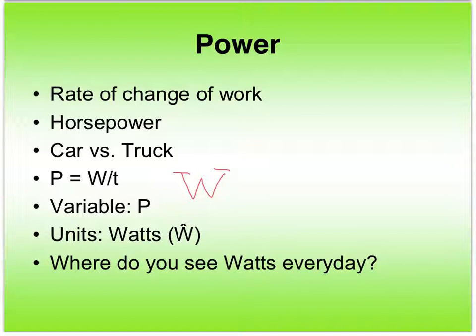We use them in vehicles, but we call it horsepower. A truck that has a higher horsepower, like a 350 horsepower, compared to a car that has a 200 horsepower, the truck has more power, can do more work in the same amount of time, which would trace back to the amount of force it applies or the amount of distance it travels. It can use more force or cover more distance with the same amount of force in a certain time frame than another car could.